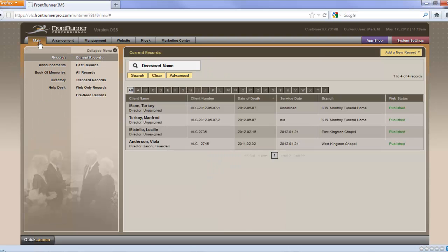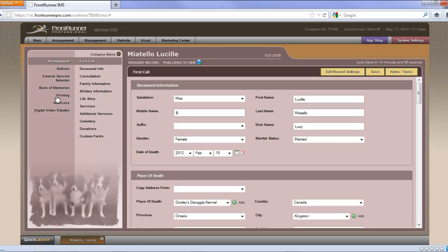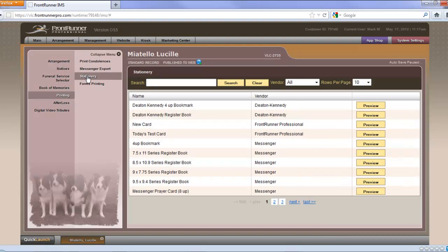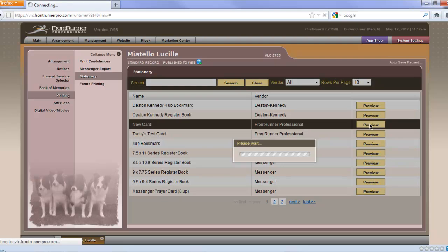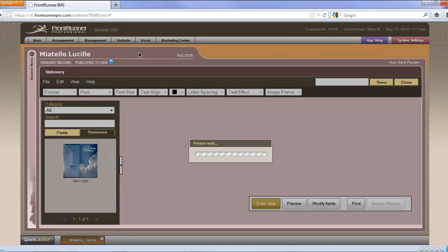I'm going to go to Main. I'll select a record. Go to Printing and Stationery, of course. Now you'll see all the stationery in here from all the different vendors. And of course, there's today's test card, but to give you an example, I did a little work on that one before. And once again, I'll collapse that menu to make it easier to see.